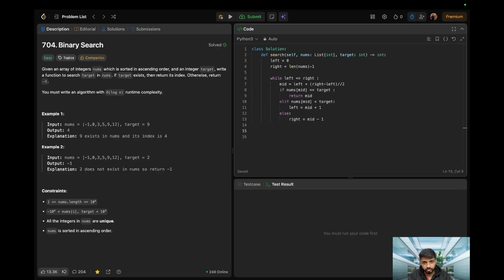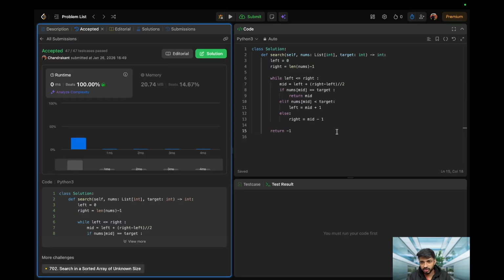If this completes and we are not able to get any number, means we are not able to return any index from here, then what we are going to do is return -1. This is a basic binary search algorithm that will work, right? Now I think this will work. I have done it multiple times, so I'm just adding it at once. Yeah, that worked.